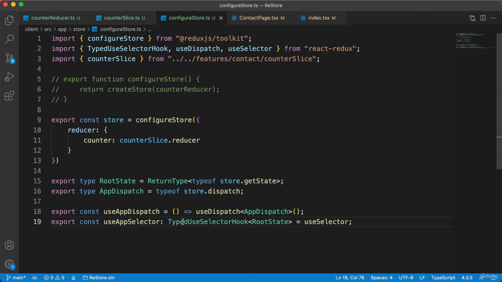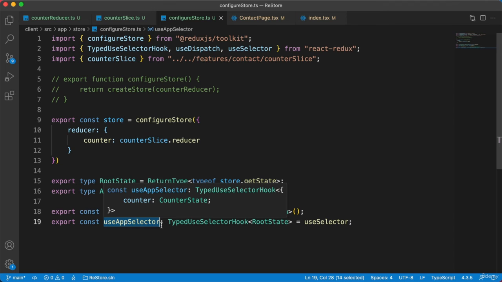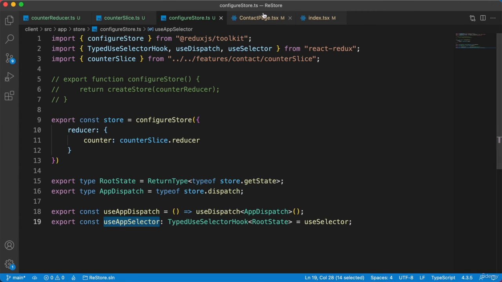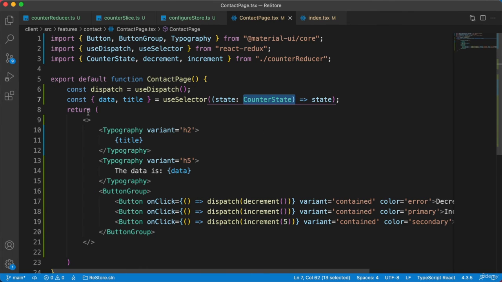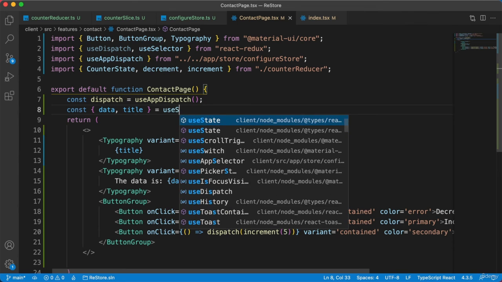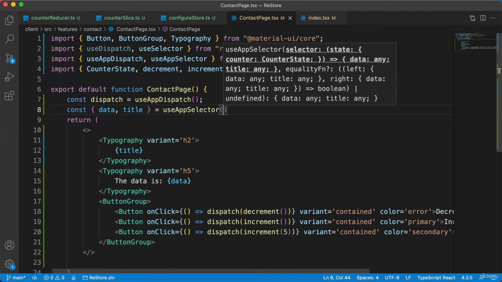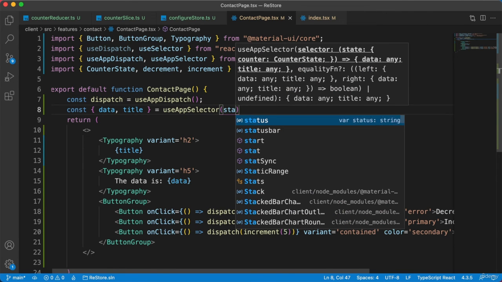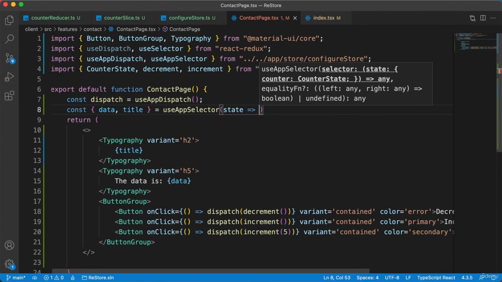And instead of using use selector, we're going to use our use app selector. So with this in place, let's go back to our contact page and we'll update a few things here. Instead of using dispatch, we're going to specify use app dispatch, the one that we've just created. And for our use selector, instead of using use selector, we're going to say use app selector. And when we pass in our state, then it's going to be correctly typed.